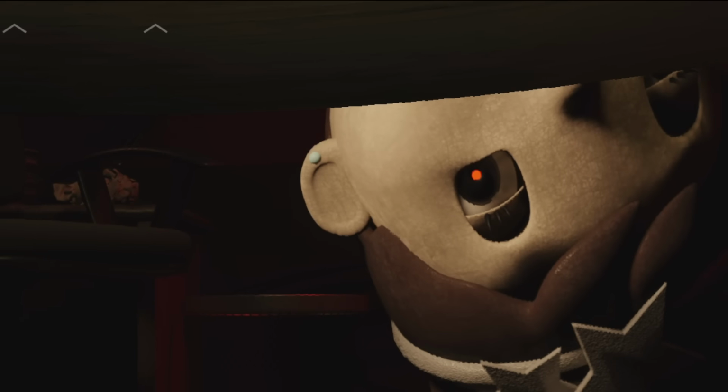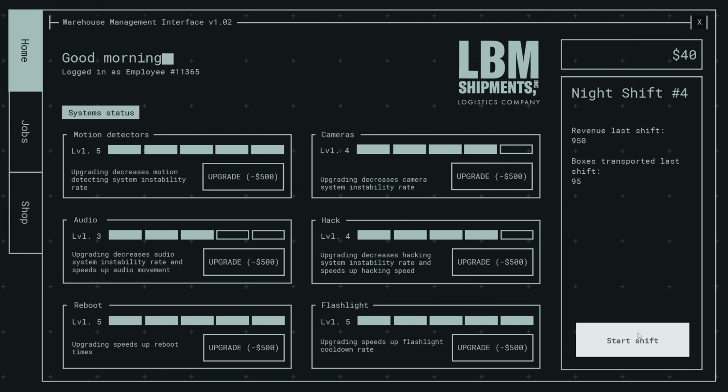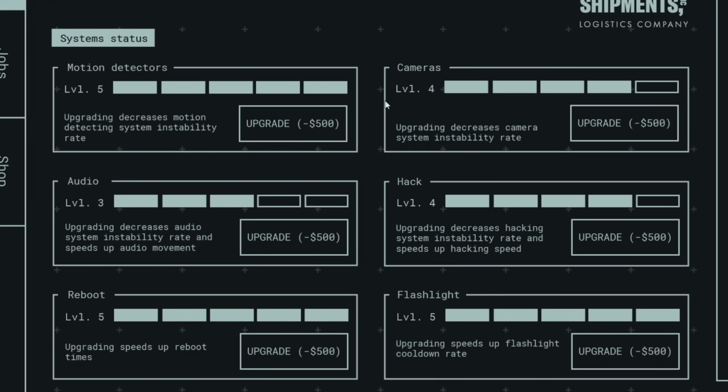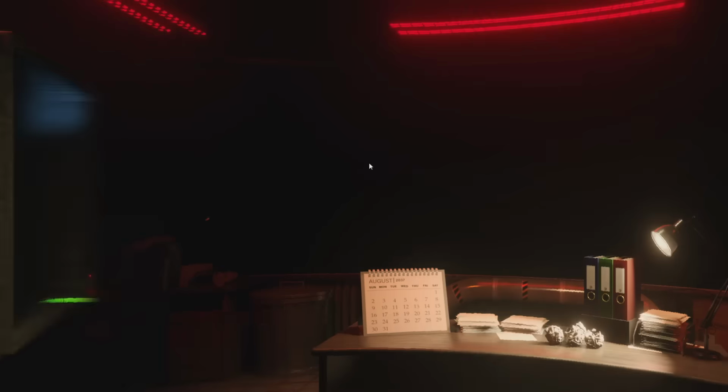Twirly's here too, apparently. If she appears in your office window, look left to right to avoid her stare under the desk. By the way, between each of these nights, I've been grinding out the ID printer job to max out each of the upgrades. Each of the defensive upgrade abilities just slow down the way they deteriorate, so I really never had to use the reboot panel other than when the hack ability messes up.